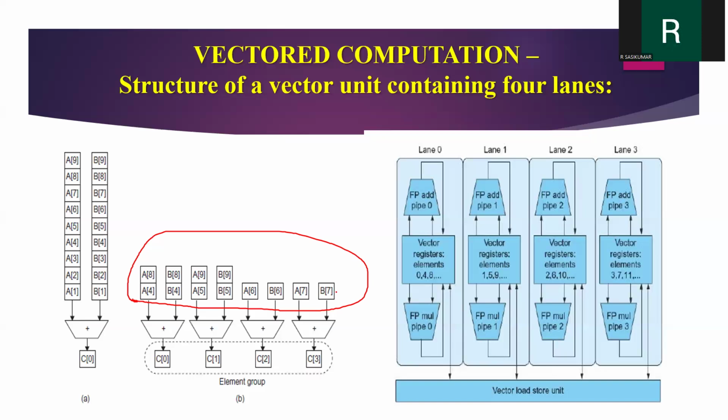So at a time, we can perform a floating point addition operation and a floating point multiplication operation. Every data item is stored in a separate vector register also. The vector lanes perform independent tasks, and all the tasks are executed simultaneously with the help of pipeline execution, so the speed and the throughput increase. That is the concept of the vector lane.